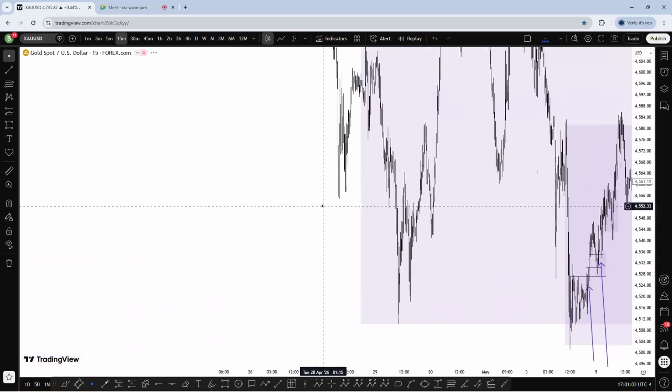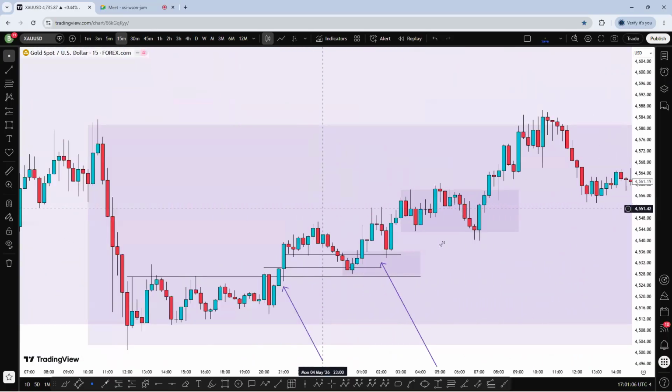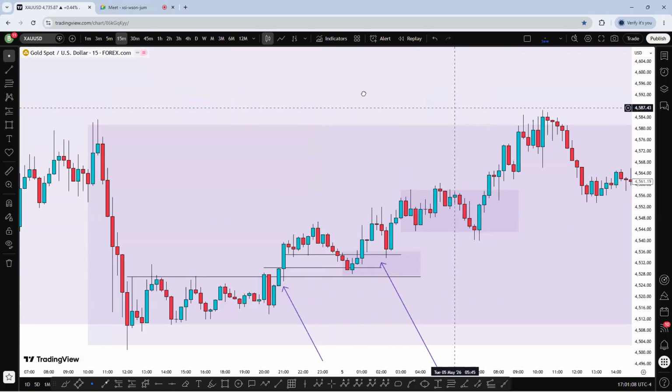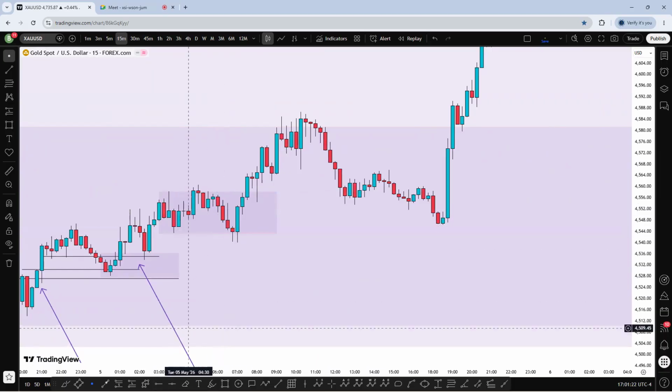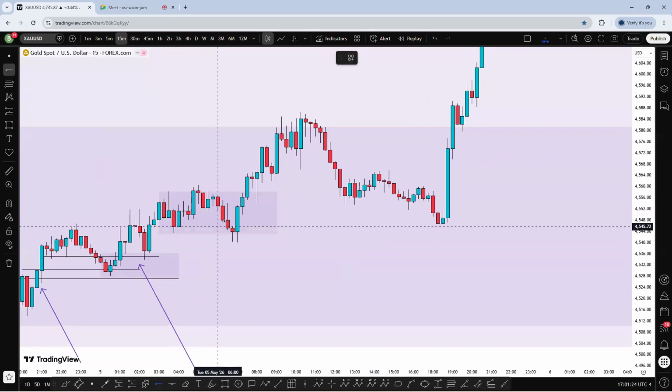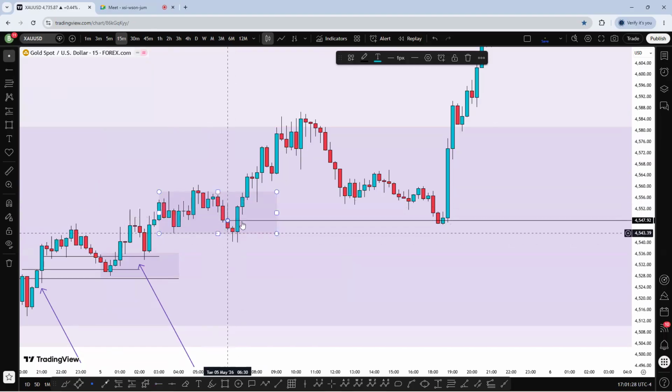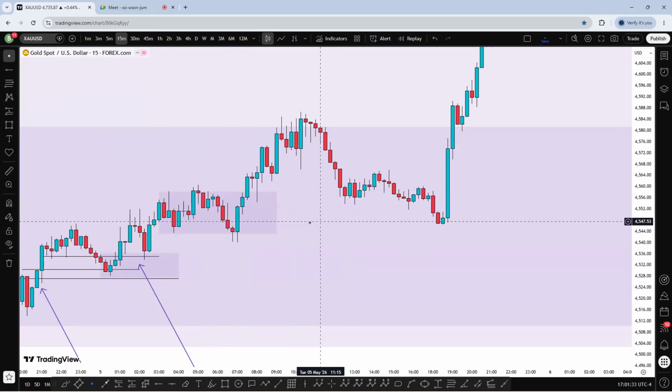Okay, as you can see, 15-minute, 5-minute, as you can see. Price did not fully touch the zone. However, in terms of the block, if you use other block, it's okay. It will be this area. In terms of the block, not engulfing. Okay, understand? One candle engulfing too. Okay, use whatever you have in your arsenal.